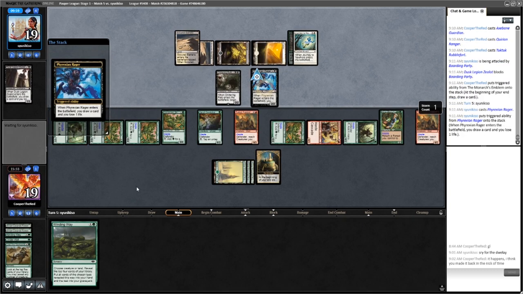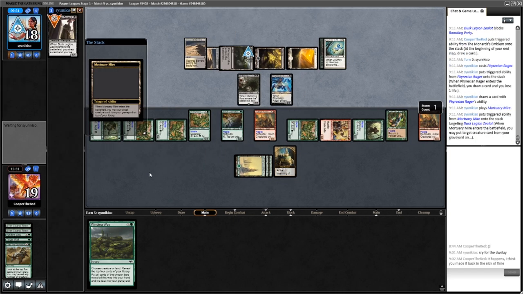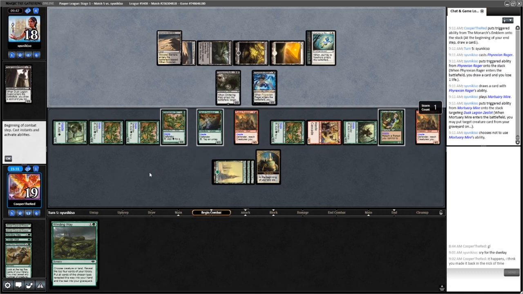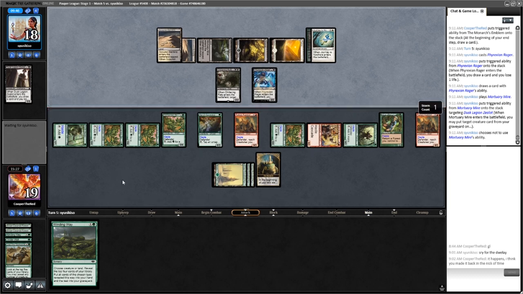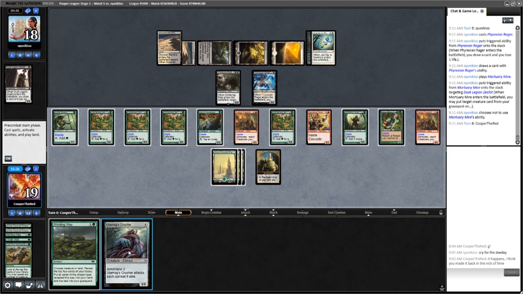And opponent plays Phyrexian Rager. Are we even playing the same game? It can't be the same format. You want a Mortuary Mire back your Zealot? Chooses not to, that makes sense. And we get a Crusher. Crusher has haste.